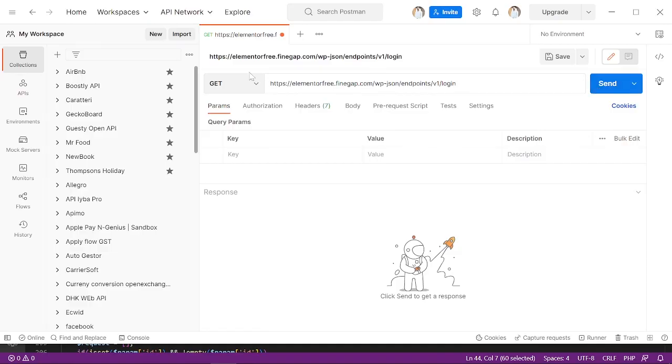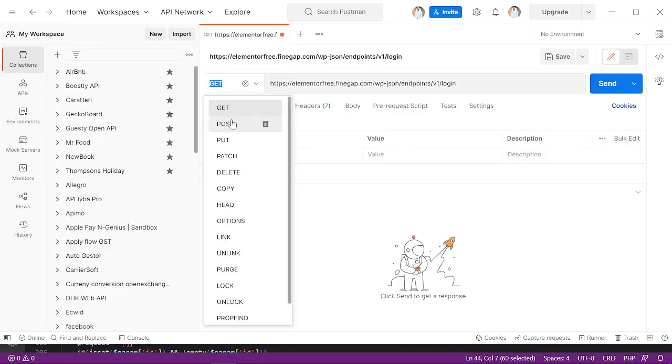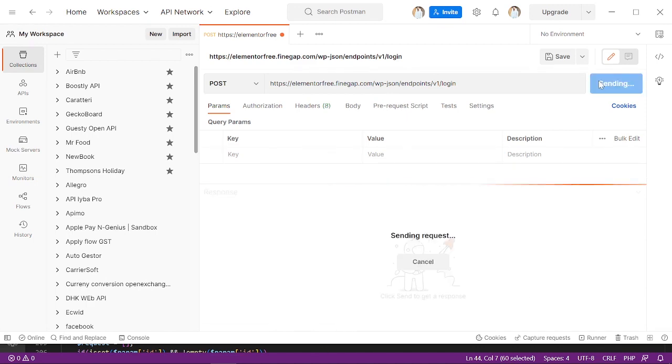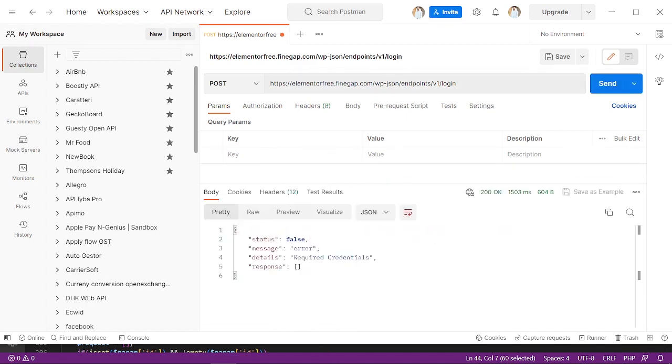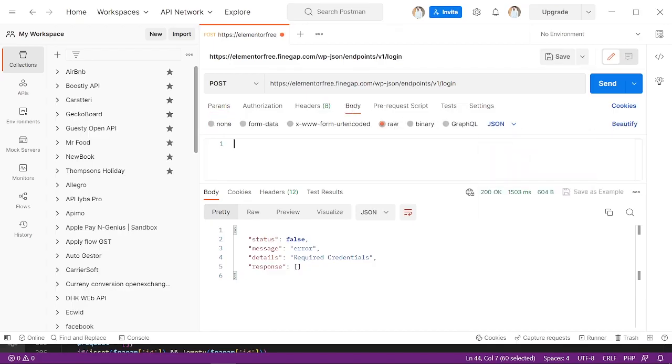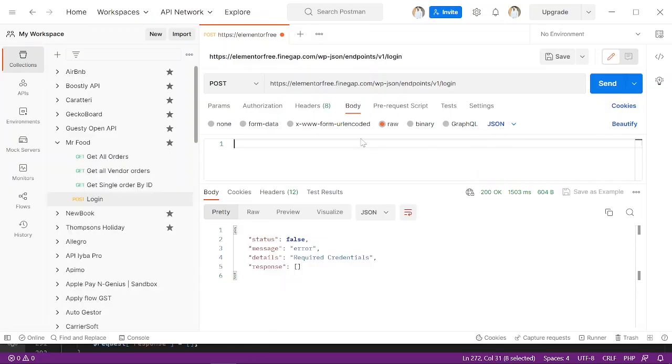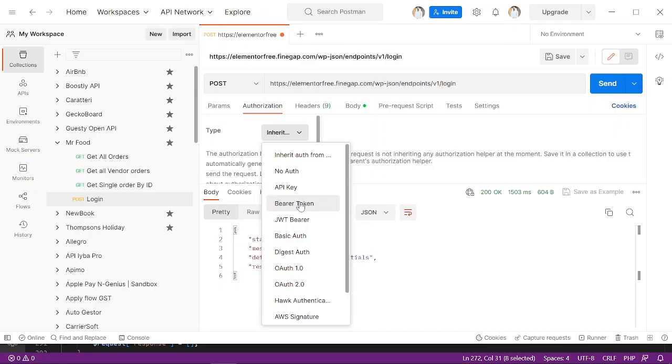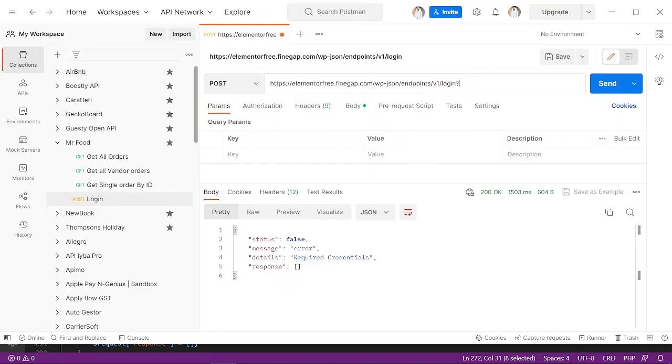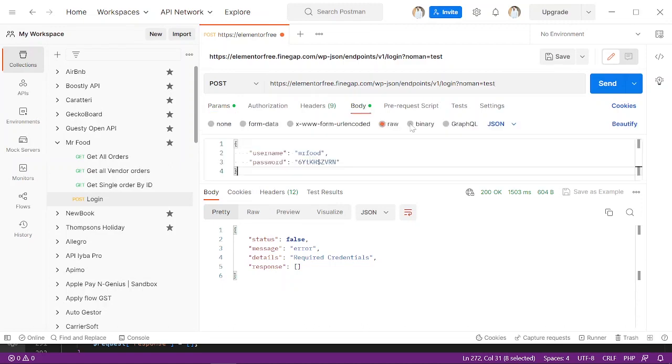So first of all, it will return nothing, and now we have to change it to POST and send. It is returning us an error because we did not define any parameter in the body. So we have to select JSON. In the body JSON, we have to define it like that, and you can also authenticate according to your needs. For example, you can authenticate from the authorization, API key, bearer token, and basic auth, everything you need. You can also use the parameters like that. One is equal to test, and you can also send from the body, text, HTML, XML, anything you want.